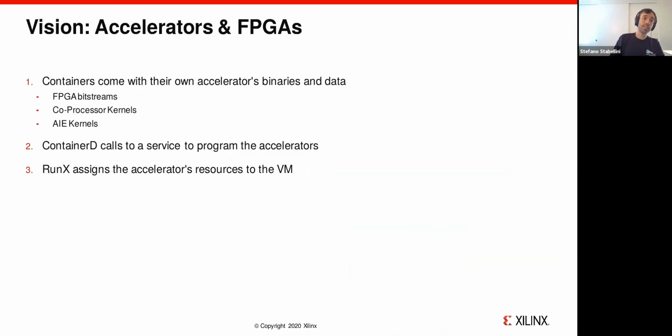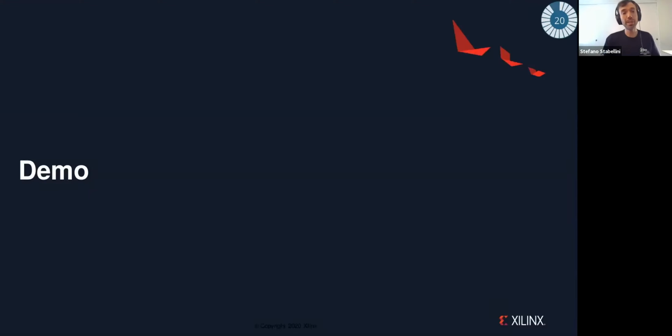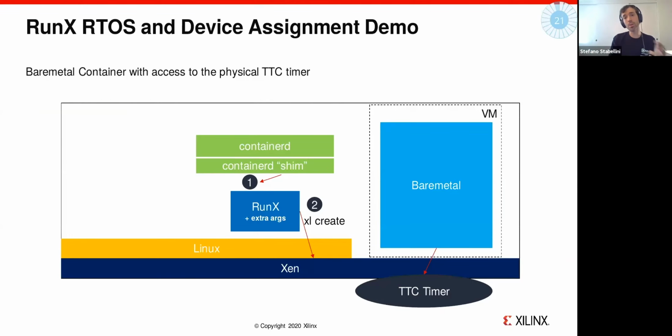Yeah, and again, accelerators could be anything from FPGA blocks to AI kernels or just more traditional hardware resources. All right, I would like to spend the rest of the time on the demo. I'm gonna demo a couple of things. One of the things I wanted to show you straight away is the ability to start a baremetal application as a VM that has direct access to the TTC timer on the board.